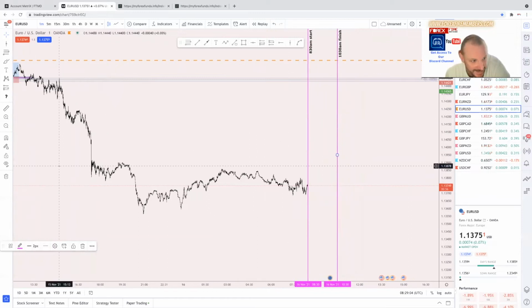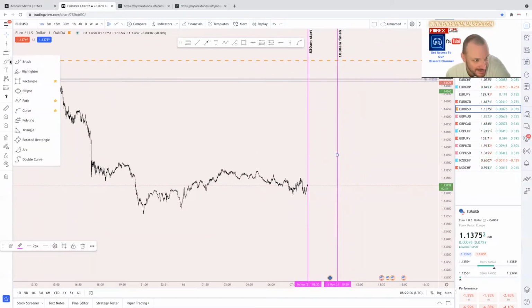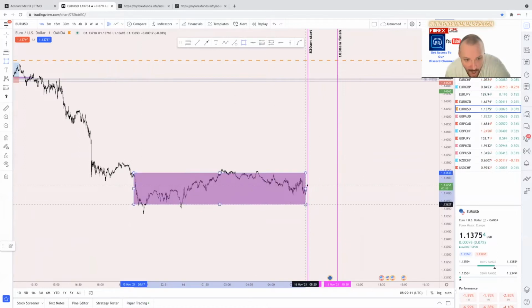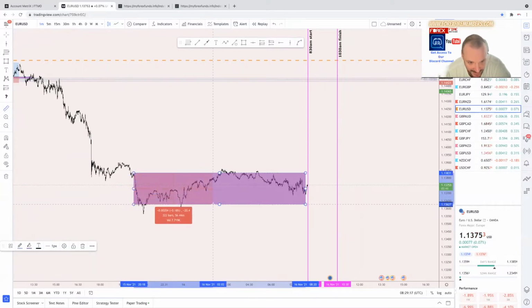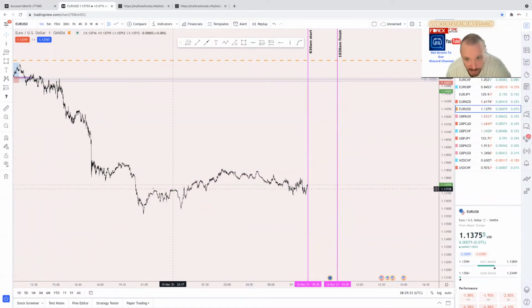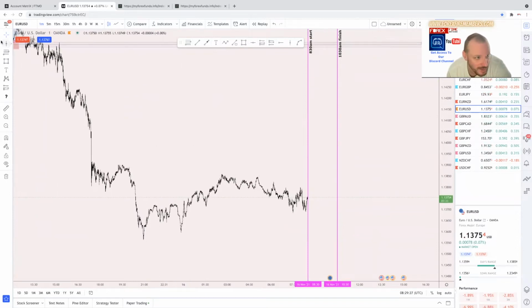Right, so again, as we've come into today's session, we can see from here, we've got a range. Unfortunately, we've got a range again, 20 pips. So this is going to be a little bit difficult. We had a hell of a push on here, to be fair. From there, we're going to get the trusty old path out, and we'll do it from here.